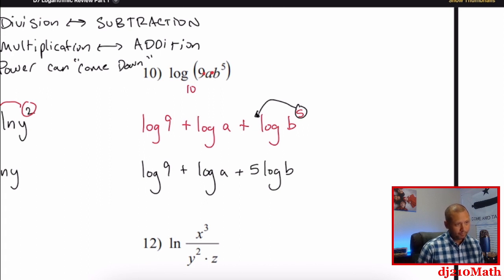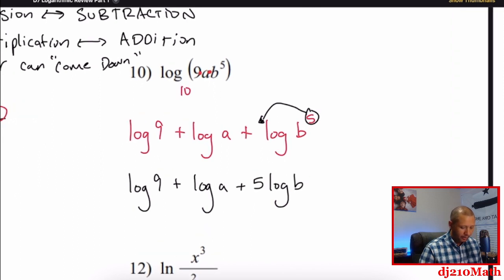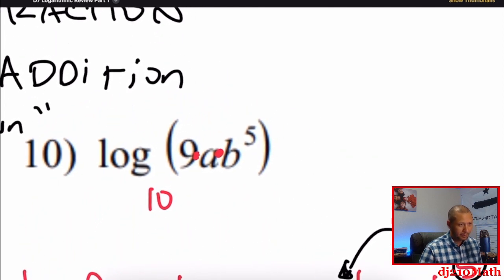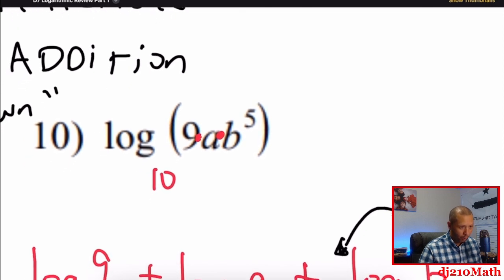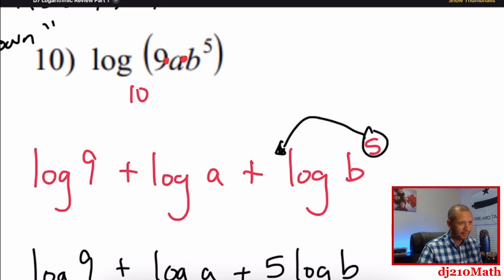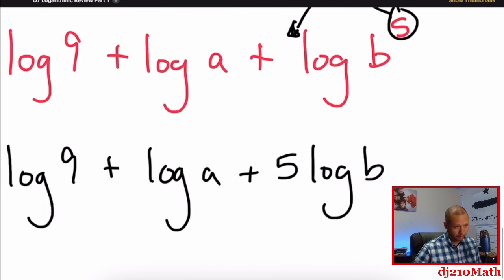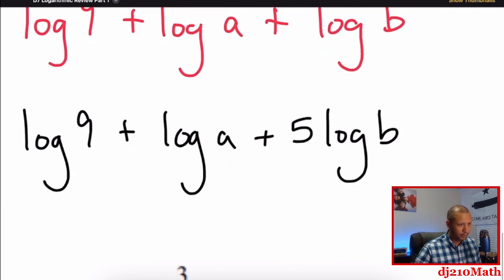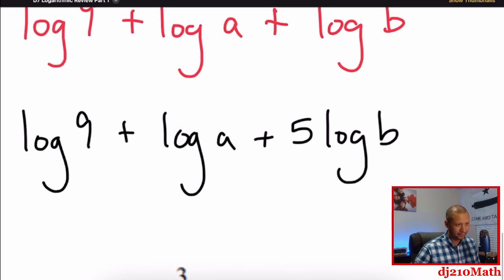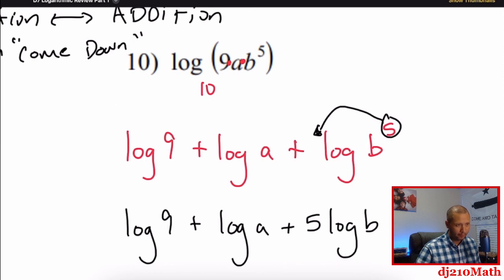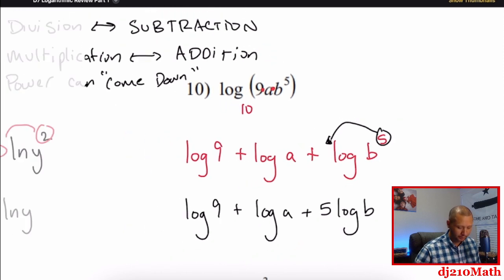Okay. So remember, one way to think about this is that the argument, the part that's in the parentheses, when that's being multiplied, then you can open this up. You can expand, and then each term gets the log. Vice versa, which is coming up here in a second. Notice how you have 3 different logs being added together. So that means the arguments come back together in multiplication. So it's going to go both directions.